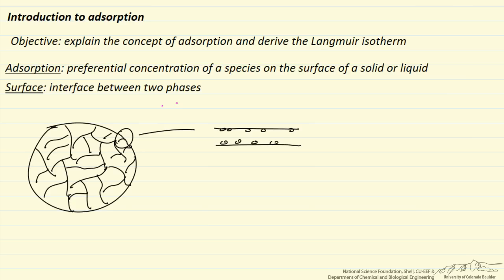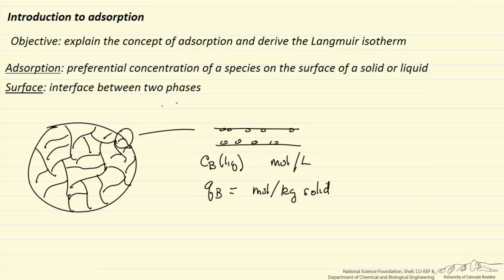So the terms that we're going to use: the concentration of B in the liquid phase, and we'll look at adsorption from the liquid, but the exact same idea is going to apply for adsorption from the gas phase. And then we'll look at the amount adsorbed. So this is moles per kilogram of solid. So we concentrate the molecules from the liquid phase preferentially on the surface, where we have B dissolved in some solvent, and the solvent very weakly adsorbs or does not adsorb at all.